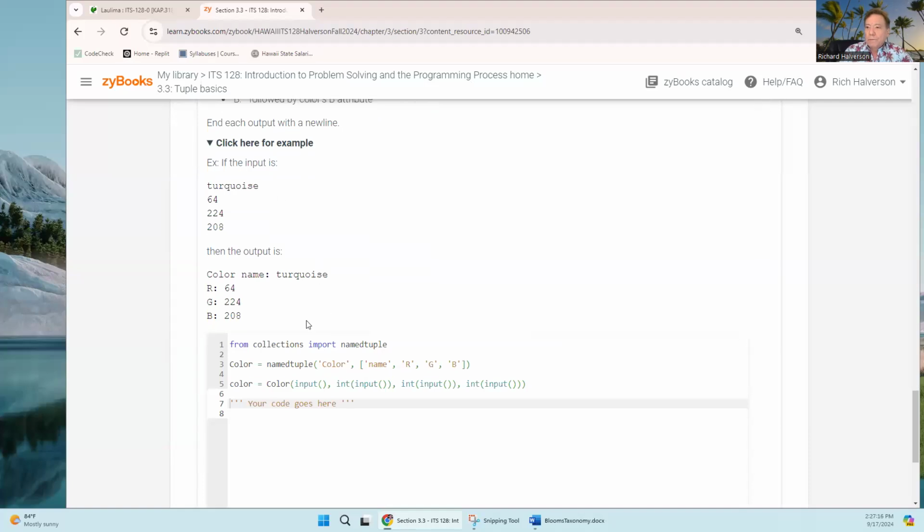All right, so we're going to take input one, input two, input three. It's a namedtuple.